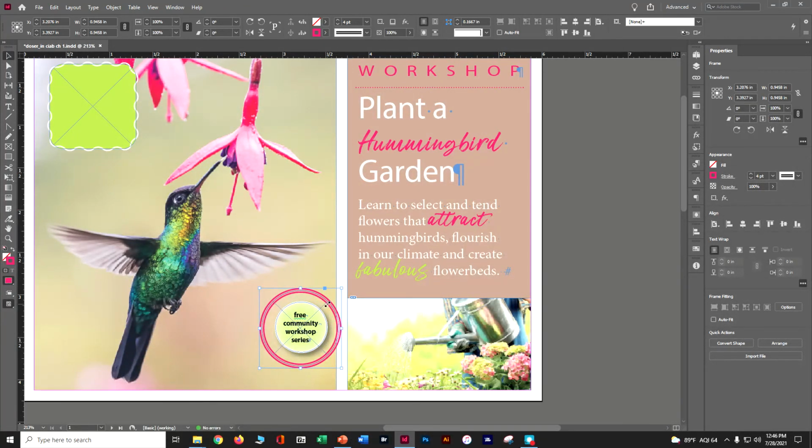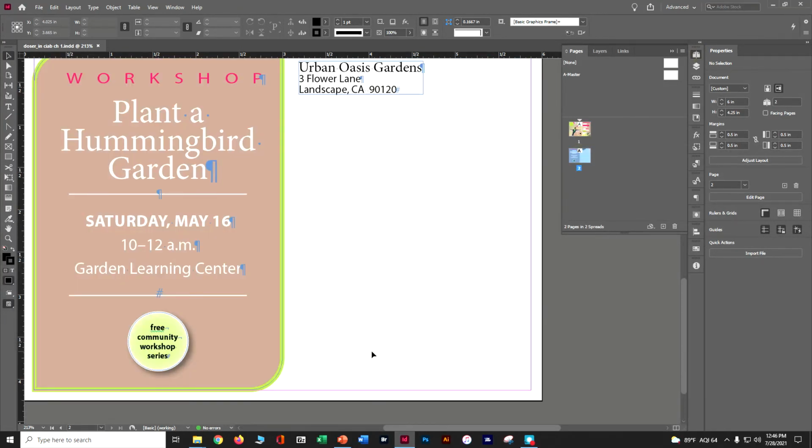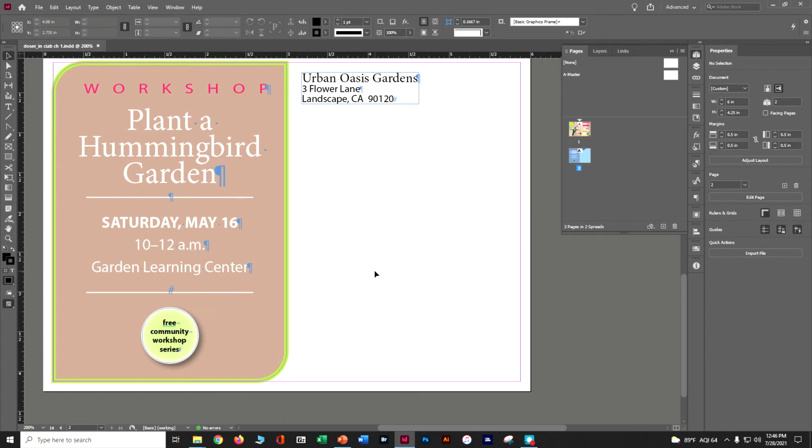So you've got a few different options there. There's always ways to go back and undo most things. Let's go ahead and go to your second page. So I'm going to go to your Pages menu. Let's go to your second and do a Control minus and zoom out a little bit. And let's look at some of the context menus.